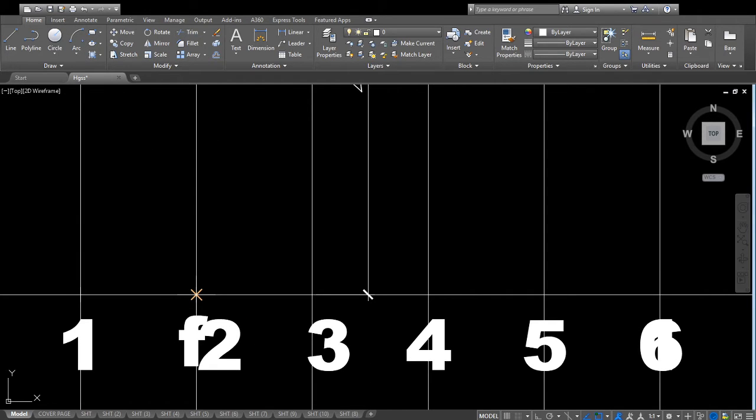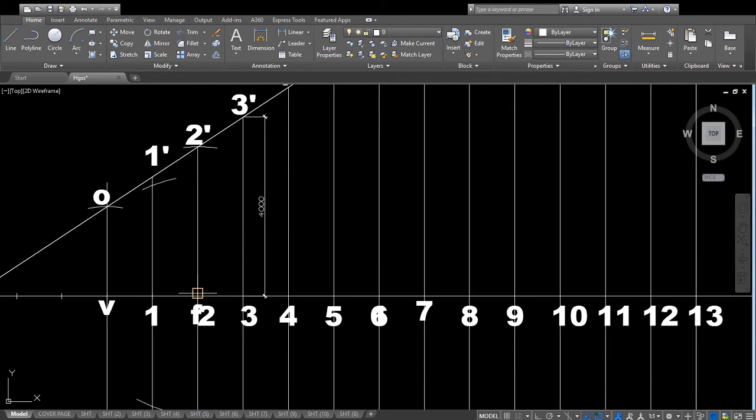Please note, whenever you take 1, 1 prime, you come to F as your center to make your arc. You take 2, 2 prime, come to F as your center to make your arc on line 2, 2 prime. You take 3, 3 prime, come to F as the center to make your arc on line 3, 3 prime. You make your arc above and below. Please, you repeat that for each of the numbers till you get to point 12.